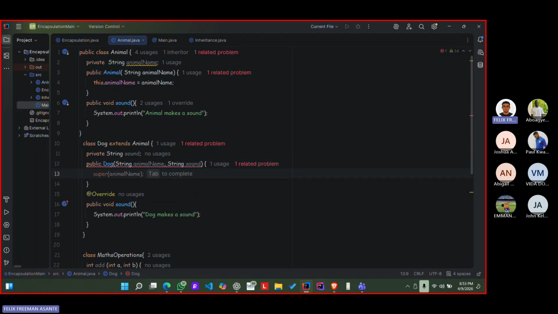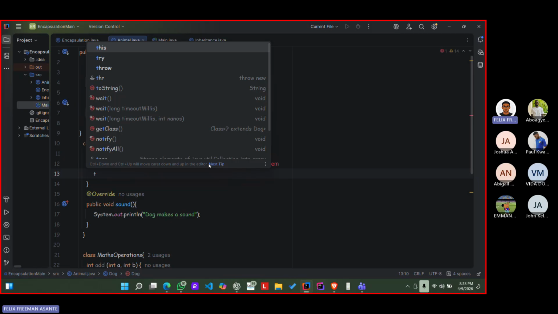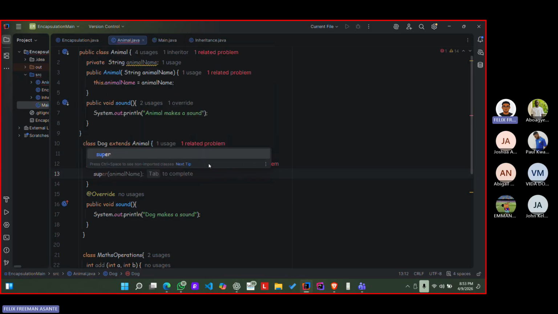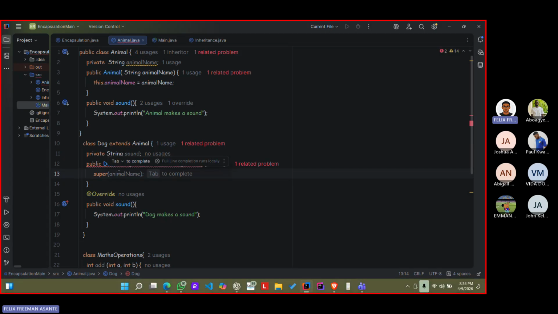It's supposed to pick up. Now we can see that we call upon super, that is the constructor of the main class, to come and do what? Animal name assignation. I think the last time I spent some time to explain it.